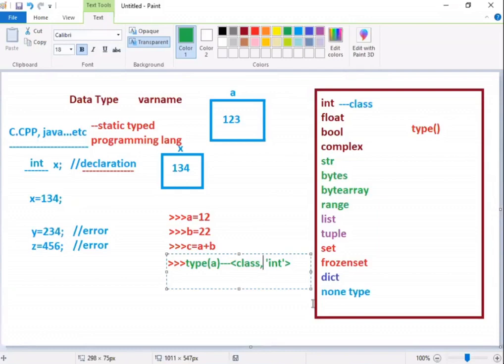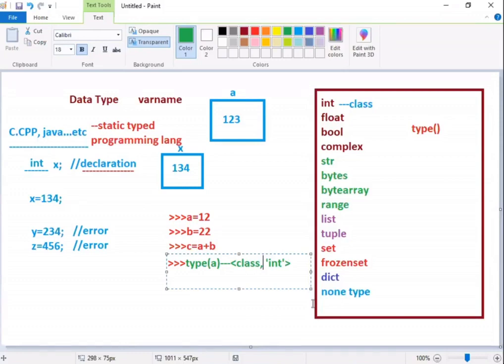See, what is the very important point I will tell you. What is this? Int. But what is that int? In Python, it is called a class. I want to tell you a small awareness about what a class is. In advanced Python, our first topic starts with object-oriented principles. In the object-oriented principles, the first principle is called what? Class. Dear student, I want to give you a small awareness about what is class, what is object.